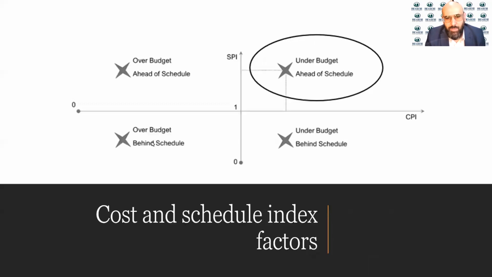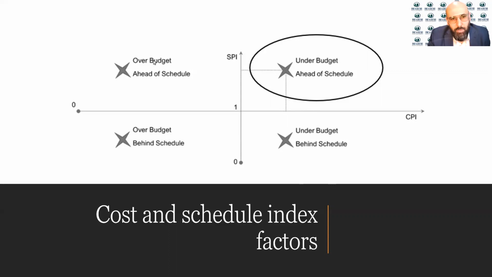Now for the performance index, again, what we have to have is 1 as the factor for you. If it's 1 or more, this is what we're looking for, both values to have a 1 or more. That means under budget and ahead of schedule. That's your goal as a project manager. However, sometimes you are less than 1 for the SPI, the schedule performance index, but more than 1 in the CPI, the cost performance index. That means you're under budget, but however, you are behind in schedule.